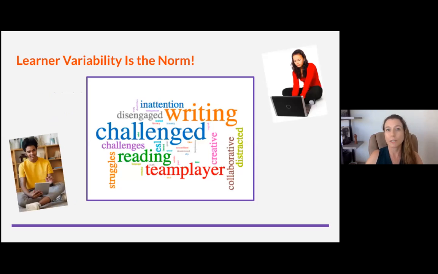So the first thing I want to start with is just the idea that learner variability is the norm. When we talk about diverse learners, all of our learners are diverse. You might have English learners, you might have students with disabilities, or you might have students that don't fall into any of those categories, but still may have very different strengths and weaknesses. I linked in your handout a video called Variability Matters.